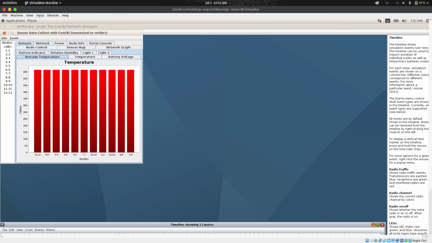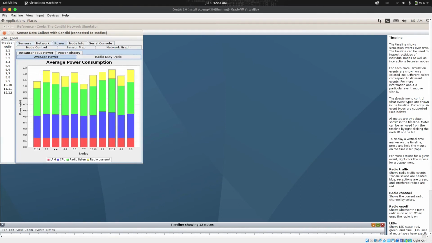We want to see especially how the power consumption is affected while running the black hole attack. So here we can see the power consumption of all the nodes.